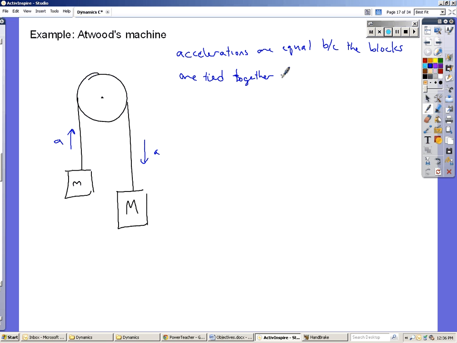And when we have a problem like this, we'll draw a free body diagram for each block. The smaller block has a tension force pointing upward on it, and its weight, little m times the gravitational field, pointing downward. The larger block also has a tension force upward, and its weight, big M times g, that points downward. So we'll make the direction of the acceleration positive for the small one, and also the direction of the acceleration positive for the larger one.